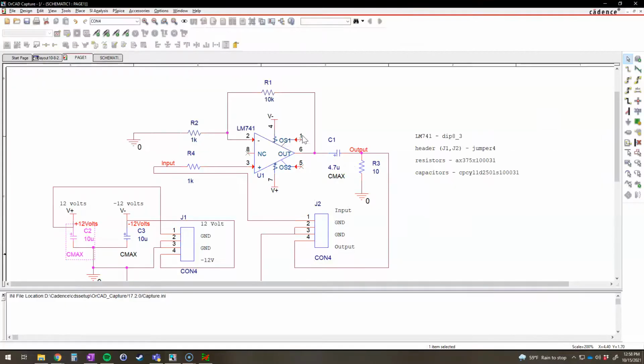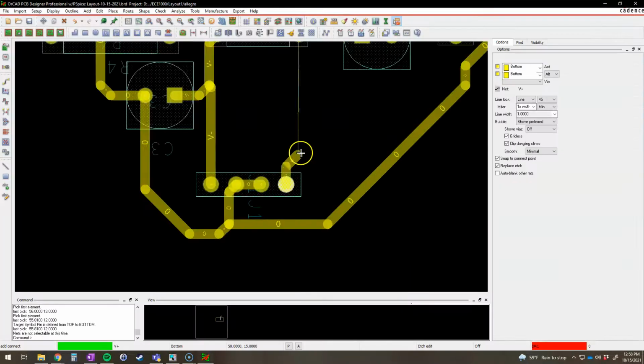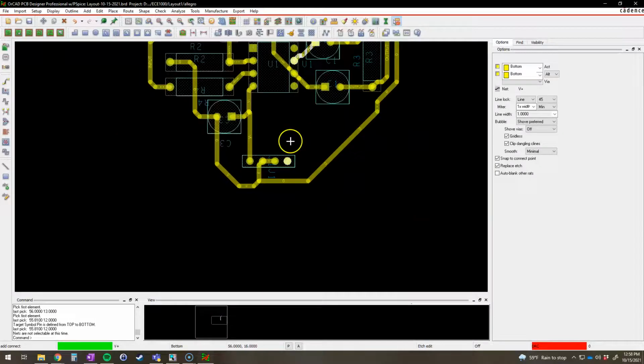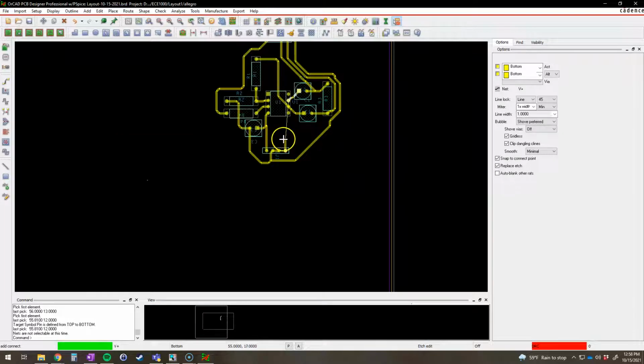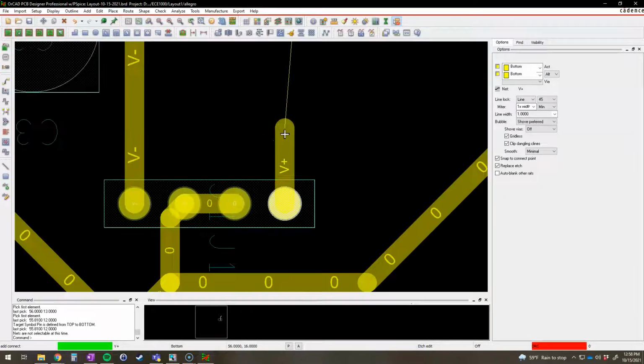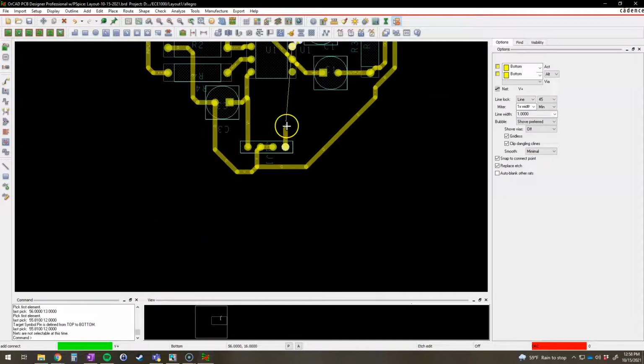Did I make a mistake on my drawing here? Oh, this is positive voltage. It's not output. That's the problem. I was looking at the wrong thing. That's why having these labeled is important. I thought this was the output. This is a positive voltage.